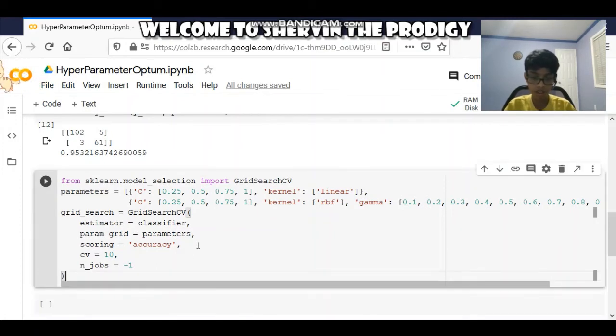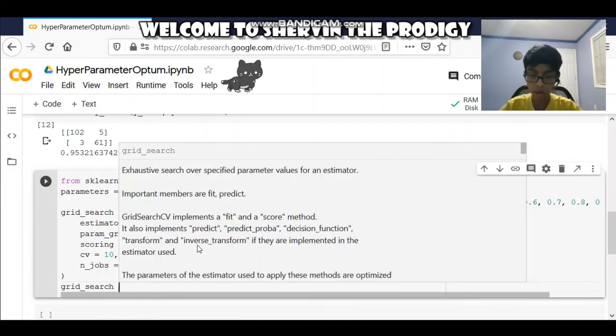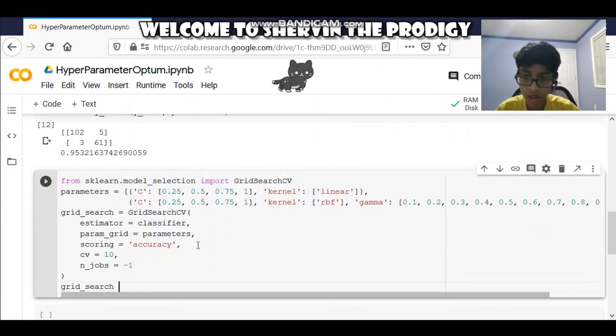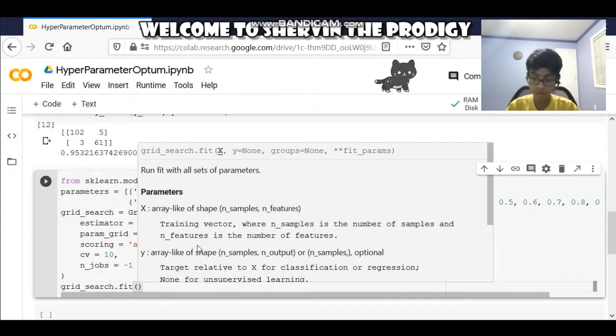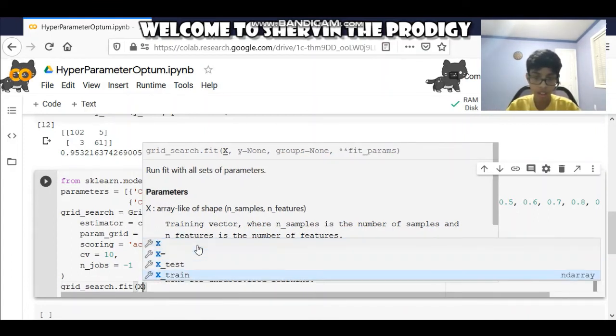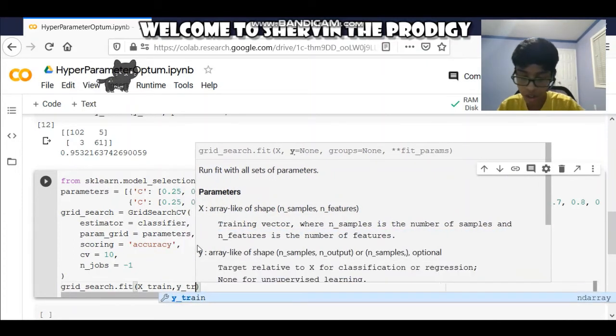Now we have to actually get the parameters and the accuracy, which is what I'm gonna do now. First, I'm gonna bring out our grid search, and then call the famous fit function, and feed it the X train as well as the Y train.